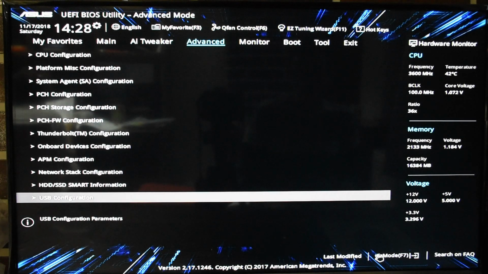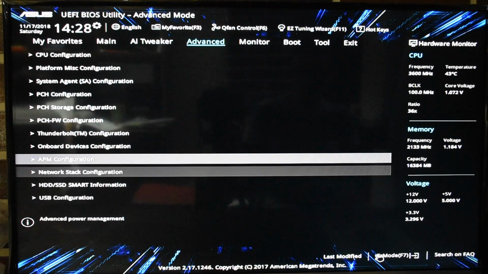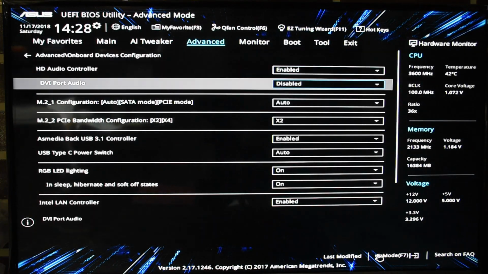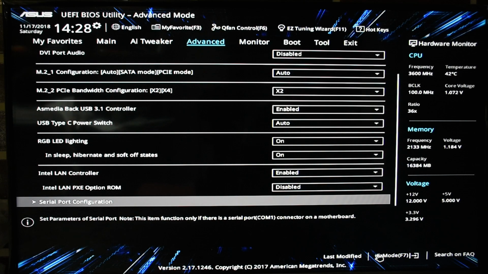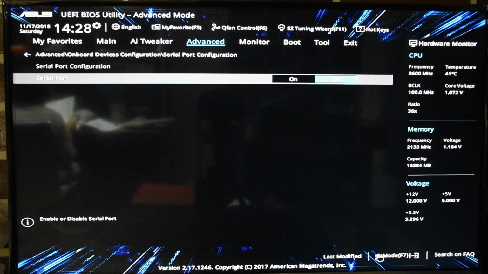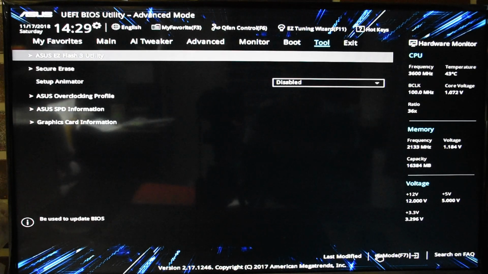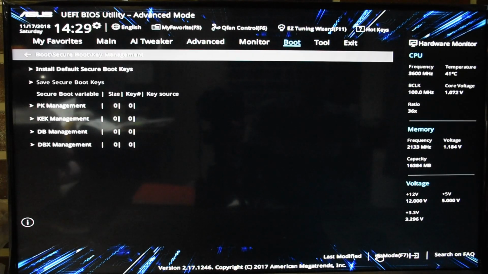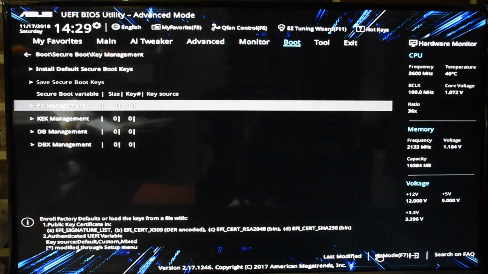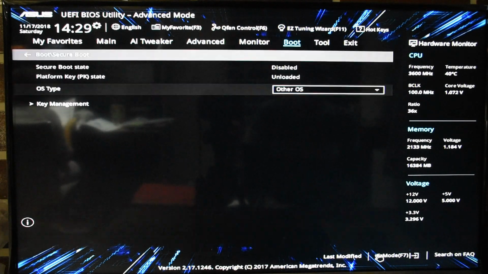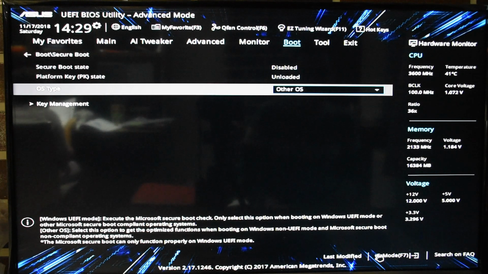And then go to onboard device configuration, and if you have a serial port, shut that off. Go to the boot menu, and if secure boot is activated, press key management and delete all these keys and deactivate secure boot and choose the OS type as other OS.